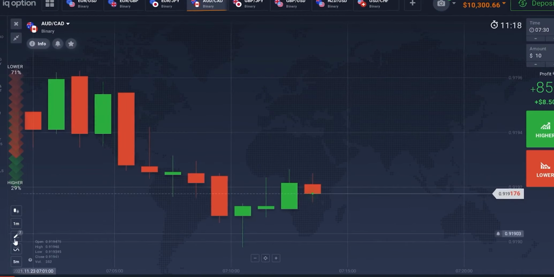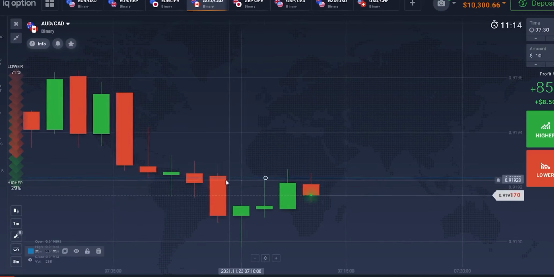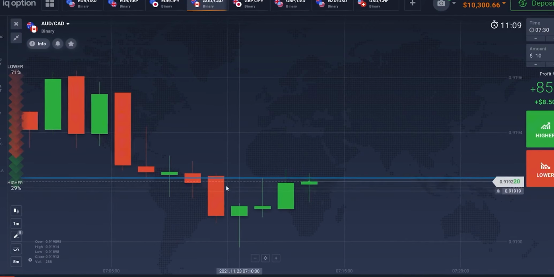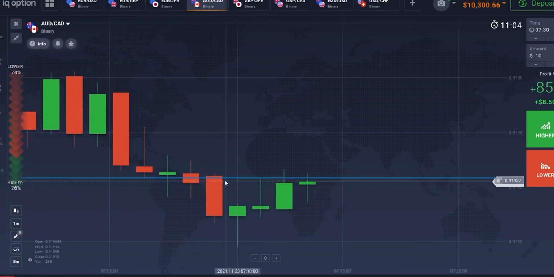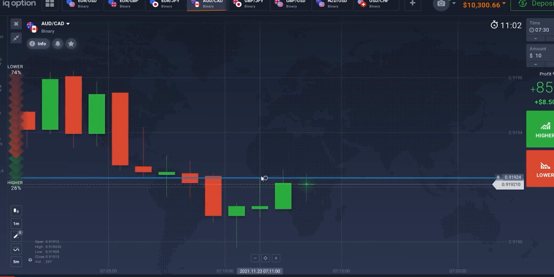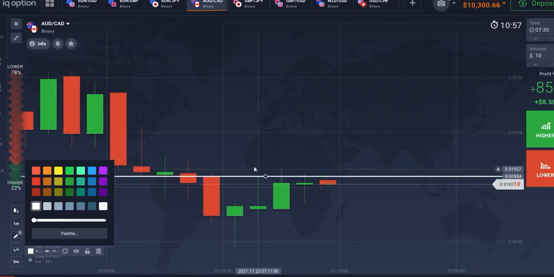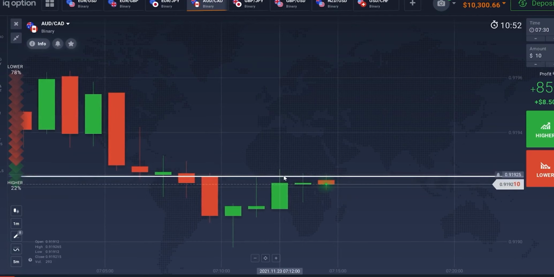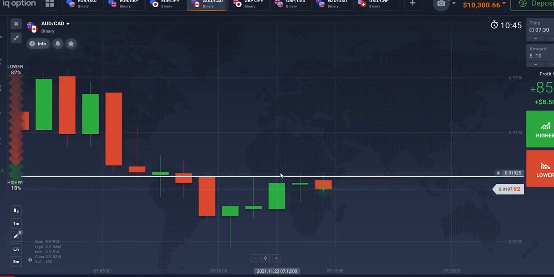Alright, take a look here, guys. We missed the opportunity to trade, but it's still worth reviewing. We have a large red candle, and this green candle has a long shadow that is completely within the body of the red candle. I drew the line exactly from the tip of the shadow, and as you can see, I used white for better visibility. The next candle touched the line, and if I had seen it in time, I could have placed a downward trade and profited from the small shadow that followed.